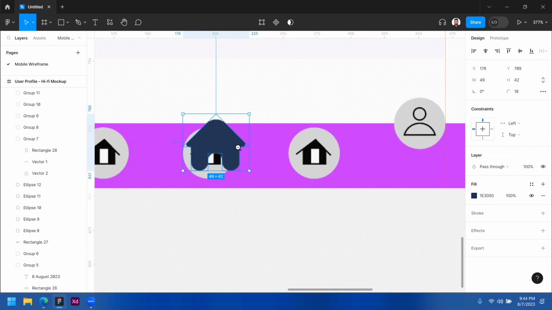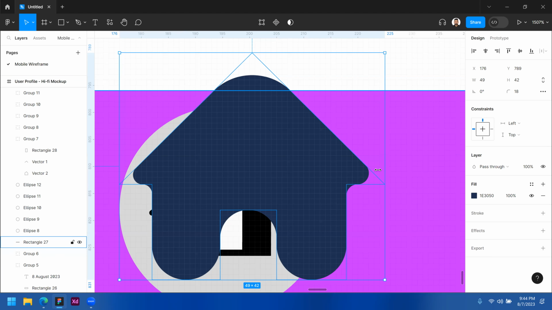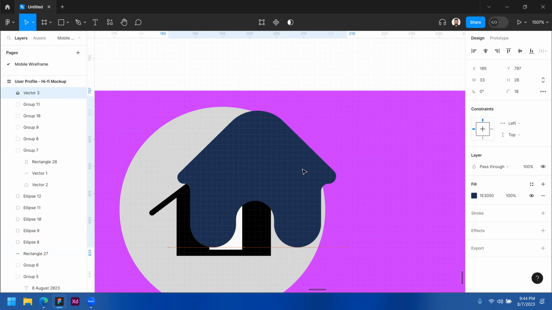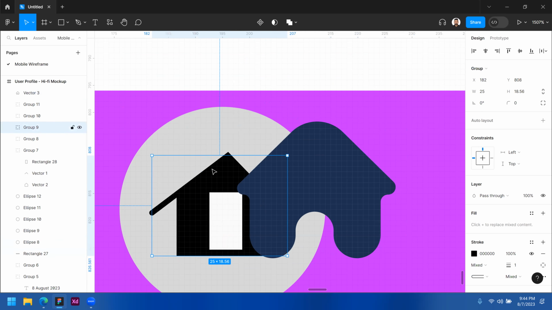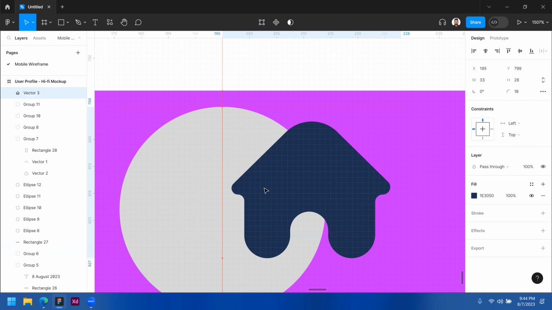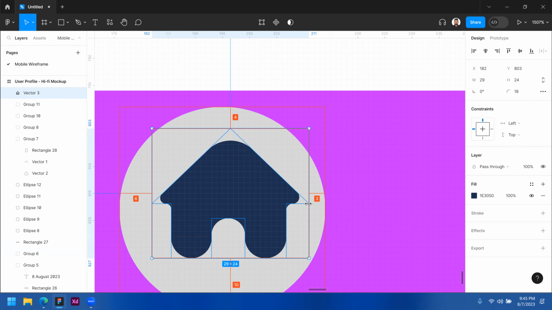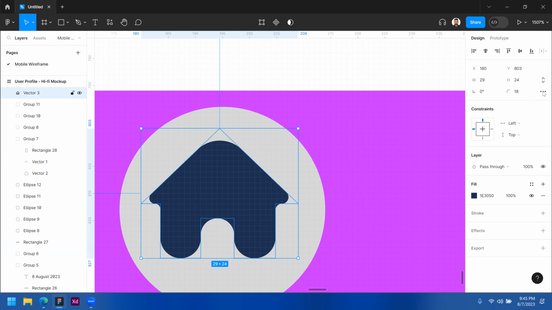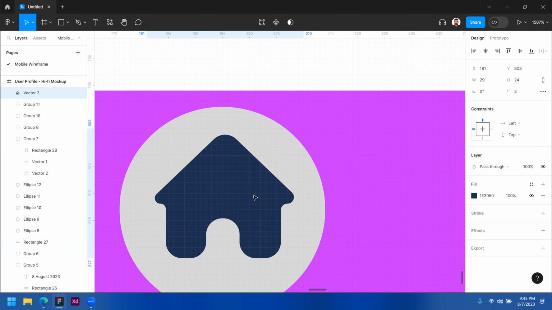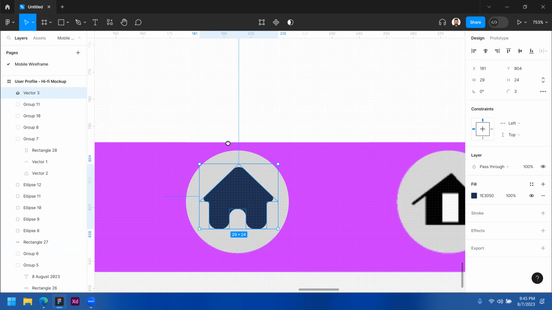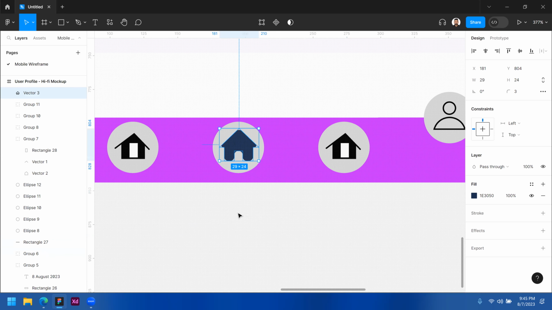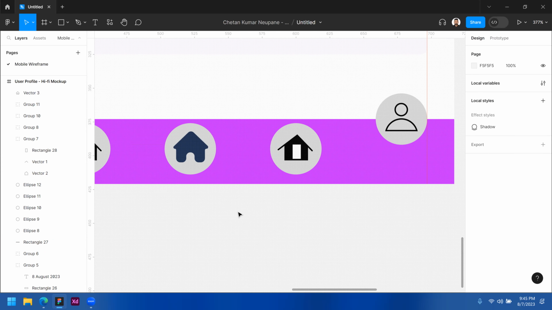I will place that icon somewhere. Okay, let's place it here. Before that, I will delete this one and add it. Well, now you see there is a little bit of change on the icon. These look okay, but I will reduce my corner radius so that it looks a little bit more balanced. See, now I made it. This is how simply you can create your icon.